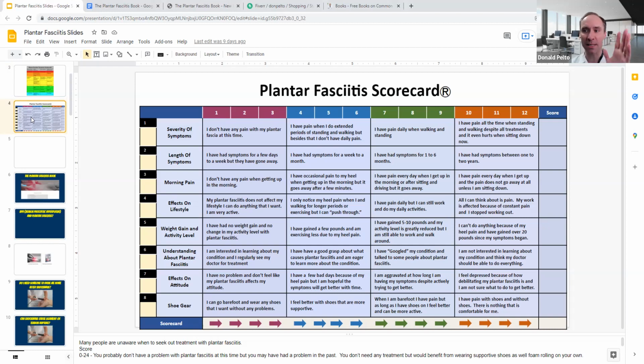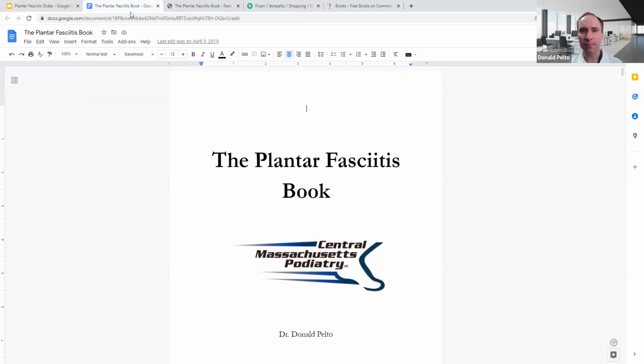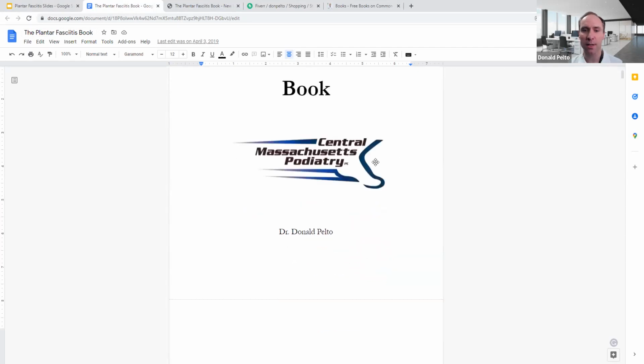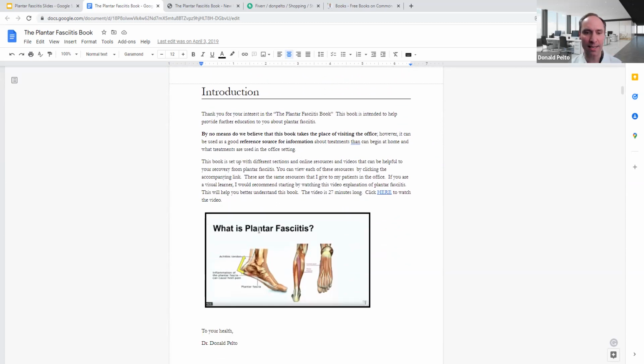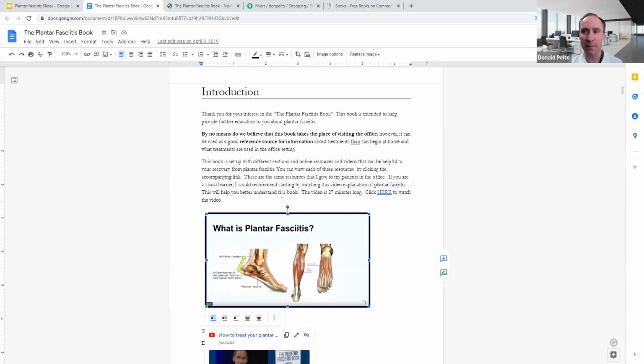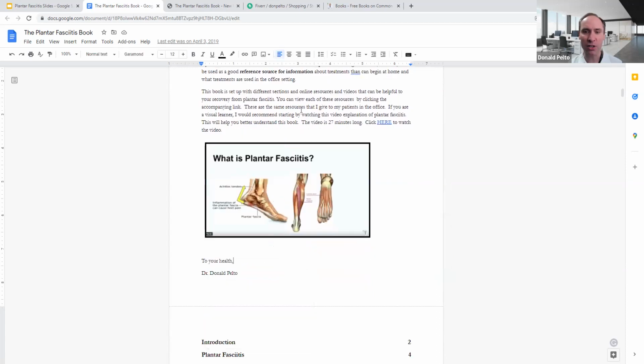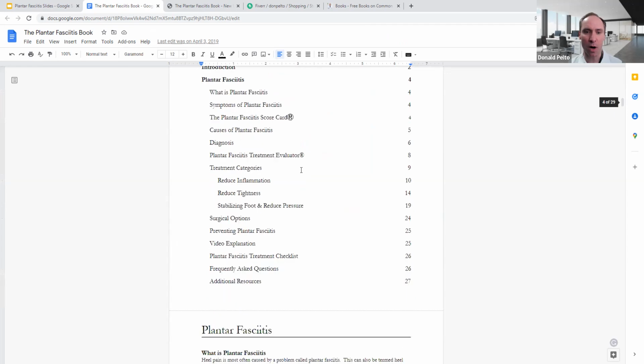Okay, I made the slides first. Then what I did is, in between patients, I had a Google Doc and I just started to write it. This is version 1. I just want to show you guys how this worked. Version 1, I wrote it and I laid it out within Word, and it had a nice little layout, and I put the slides inside of it. So basically, those same slides that you've seen before, I just included those slides into the book.